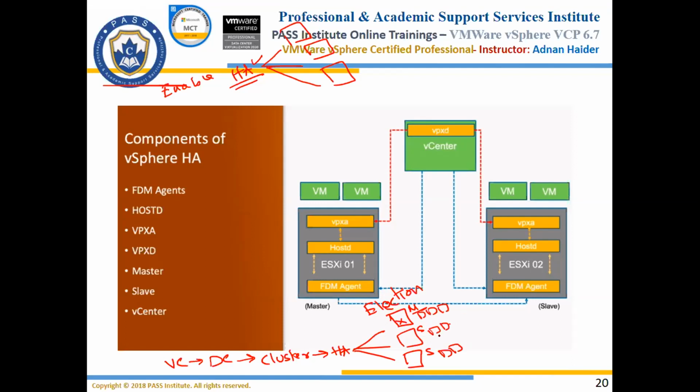It's not that in the middle of the night your ESXi host went down, and the next morning the VMware admin will come and start the VMs and the ESXi host. No. HA will protect you from hardware failure. Yes, there is a small disconnection for the users, but otherwise your VMs will be back. The ESXi host that went down might still be down and you need to fix it, but the VMs that were sitting on it are all started on the other ESXi host.